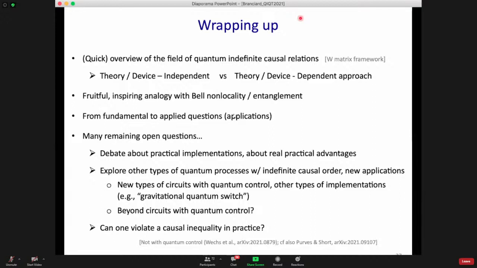Okay, so for the quantum switch, as I said, the quantum switch cannot violate any causal inequality. This is a bit disappointing, because it means we cannot really observe non-causal correlations. That also means that we need to essentially measure a causal witness. And when you measure a causal witness, you actually need to trust what your devices are doing. So this will be device dependent. Anything that could be done so far on the quantum switch was device dependent. Ideally, of course, we would like to go device independent.